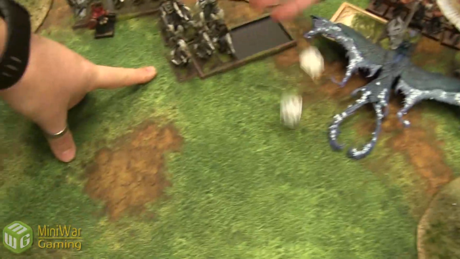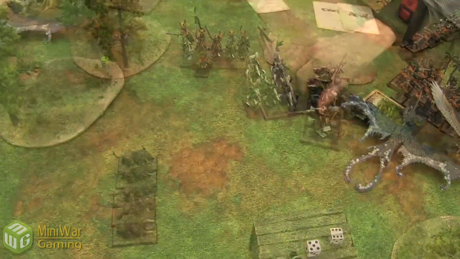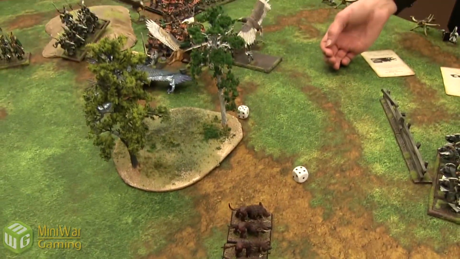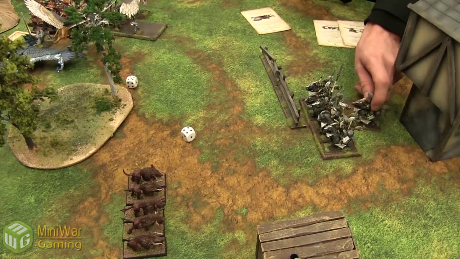March blocking the Reavers on an 8. Nope. They're going to go 9 this turn. Testing to March. 9 fails. And gunning down some dogs.